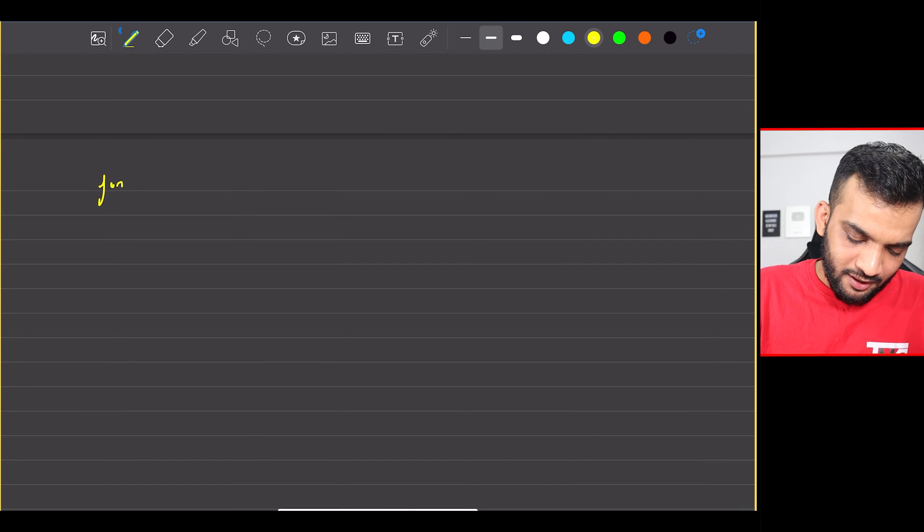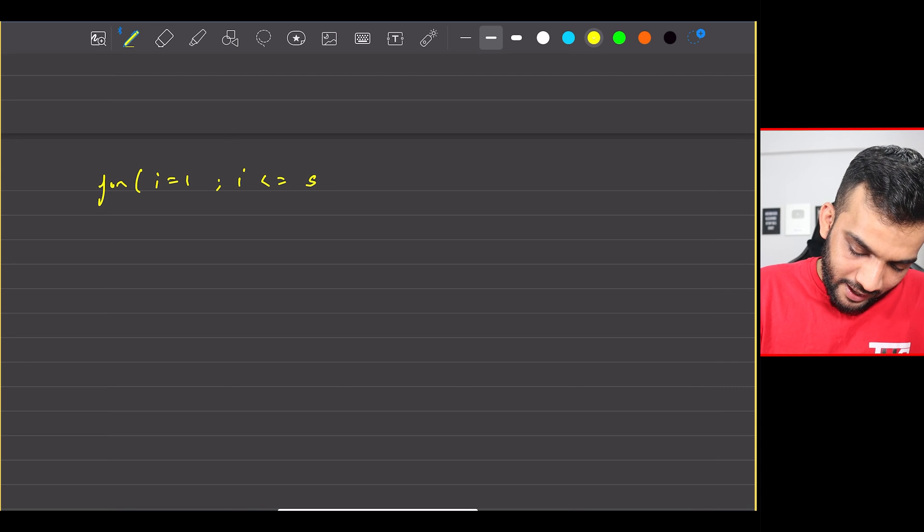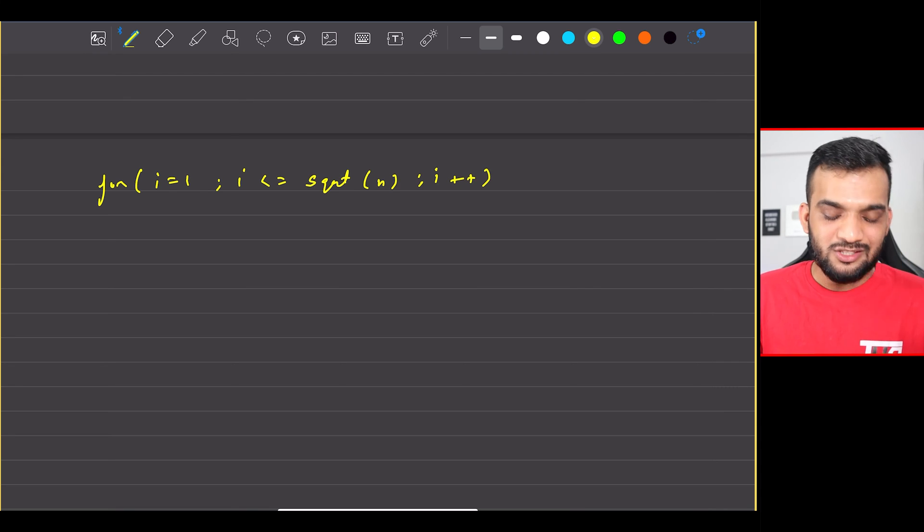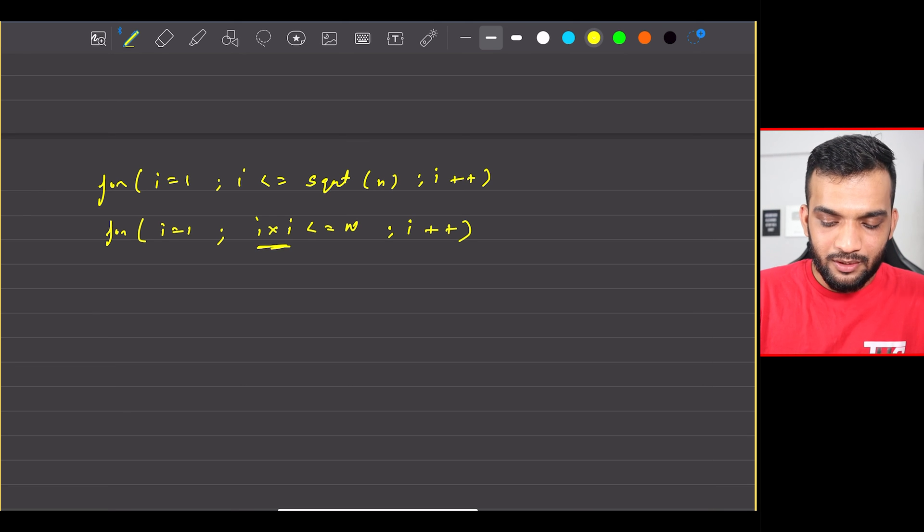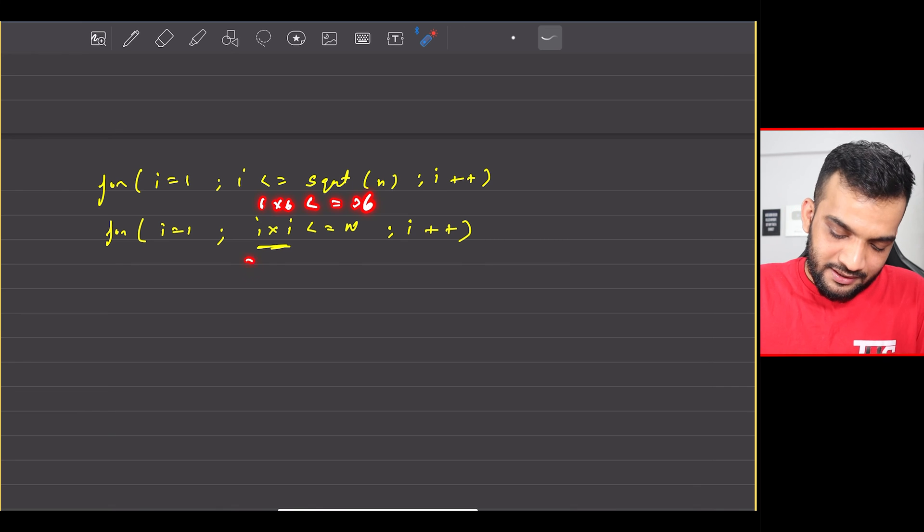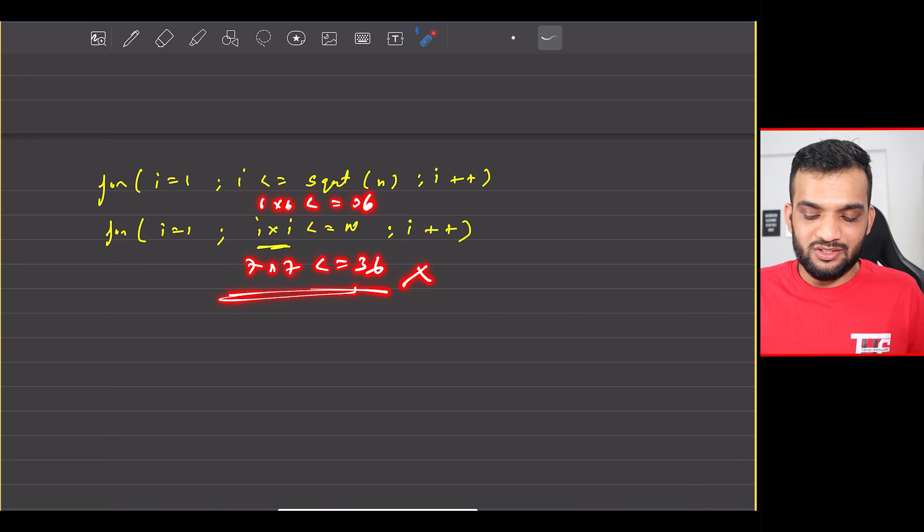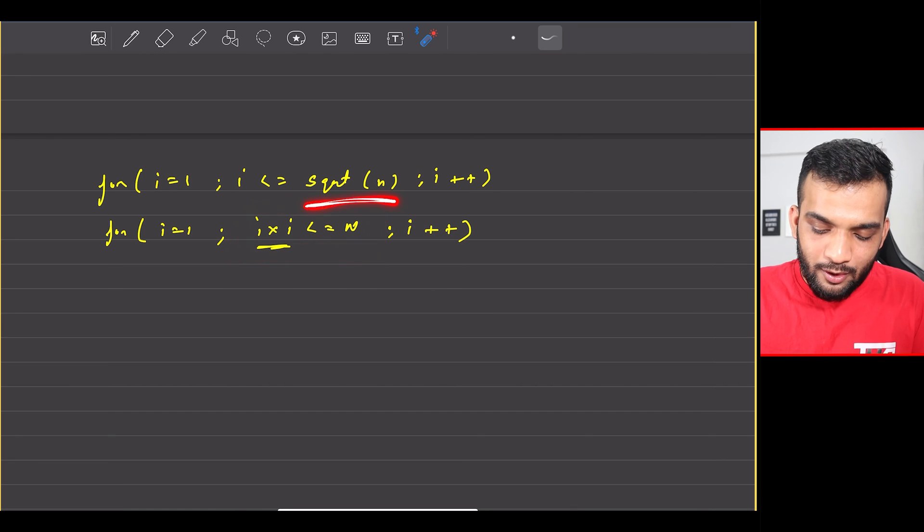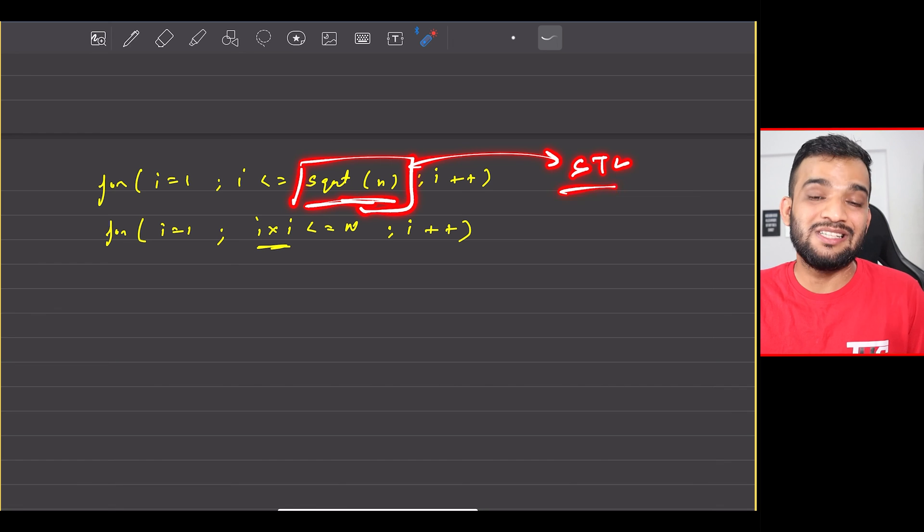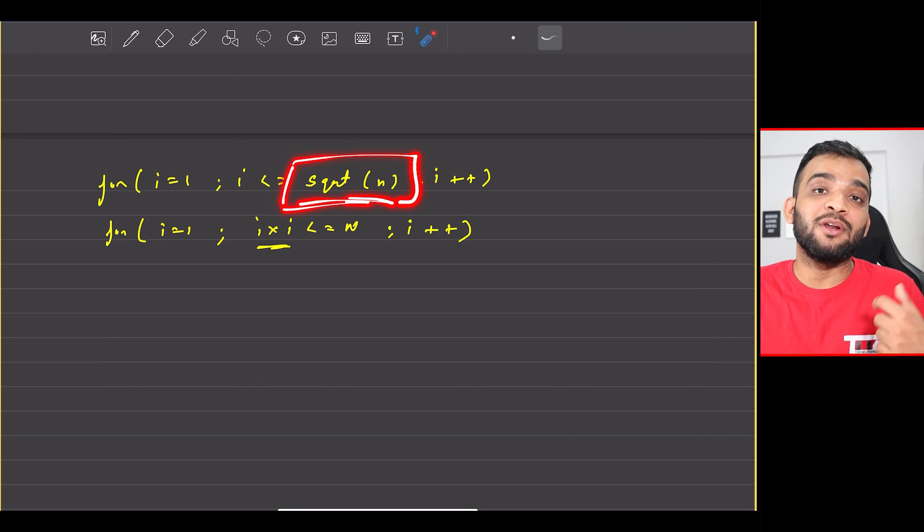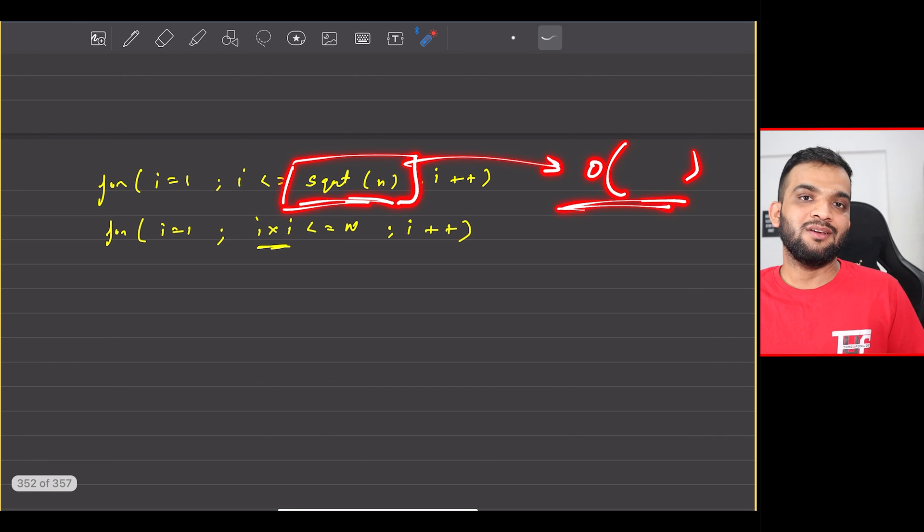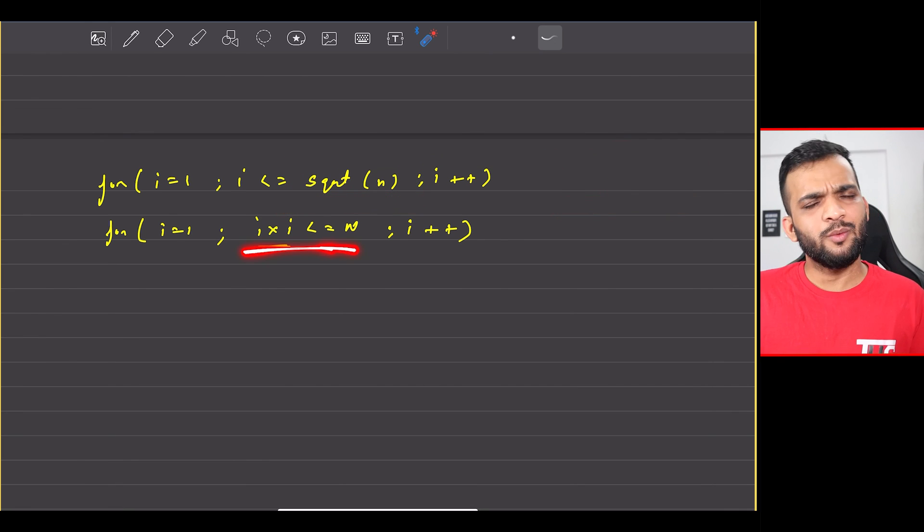One thing I just wanted to say: if you're writing I equal to 1, I less than equal to square root of N, that's one way of writing the loop if you are looping till square root. While the other way is you can start from I equal to 1 and you can say I into I less than equal to N, I plus plus. This will also work out quite simple. Six into six less than equal to 36 works out. Seven into seven less than equal to 36? No. So this is a better way. Why? Because square root is a C++ STL function. In Java it's a collections inside the collections. Because square root is a library function which ends up taking some time complexity, so avoid it. Instead of it, write it like this. Quite simple. Write just a multiplication and this is a better way to write.